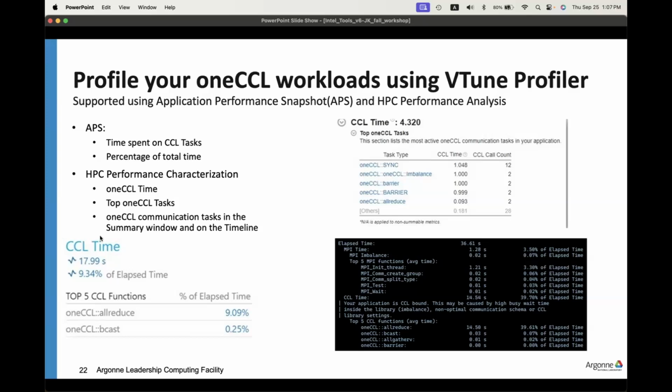So here, I think this is from the APS view, so you can see what the top 5 CCL functions are, how much time is used, and how much is the CCL time. And I think this is the HPC performance analysis view, so it shows the top oneCCL tasks and how much time, how many calls happen in this application, and this is kind of a more detailed analysis.